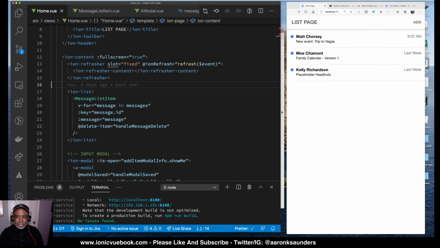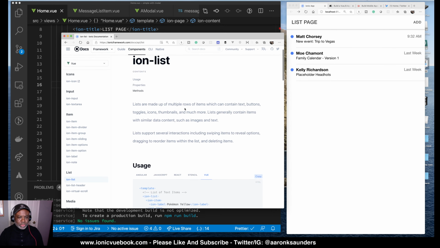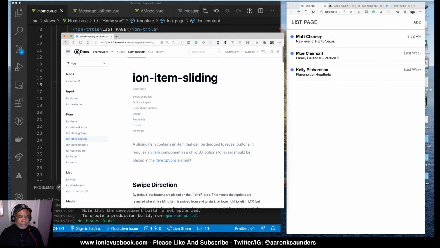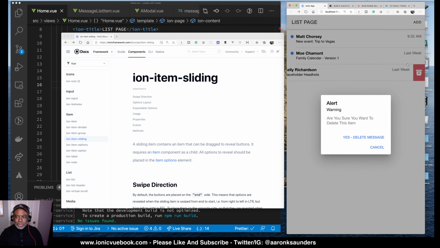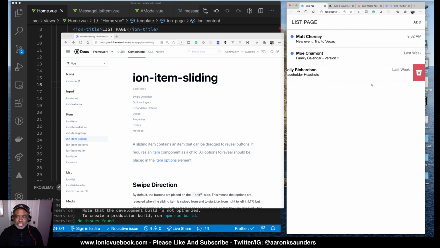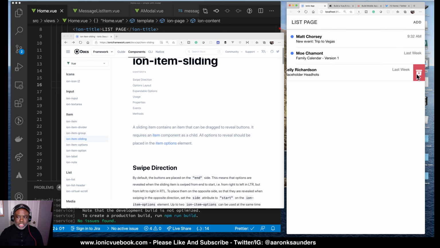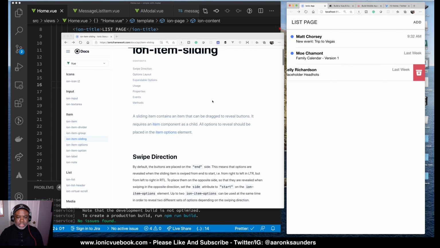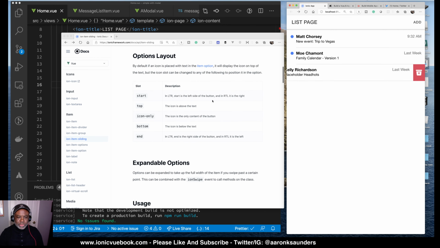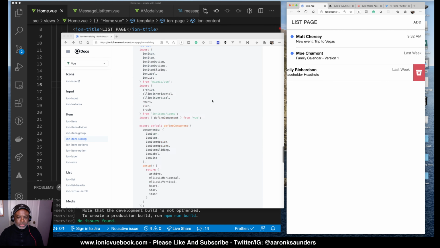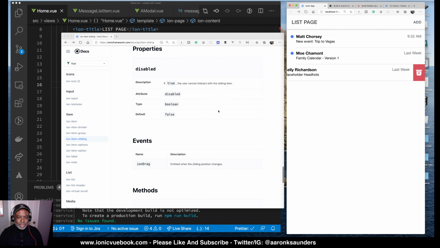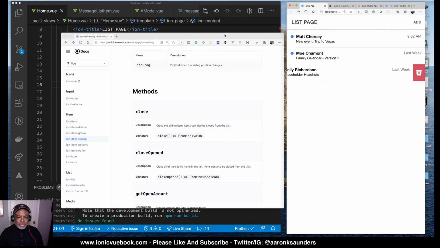So I just kind of spoke out loud, so let me explain what's going on. You saw the problem: if I slide this guy open and I say I want to delete it, and then I say I don't want to delete it, I need to close it. You can close on each specific item. Yeah, let's close on the specific item since I have to close. I normally close at the top level at the list, but here I'll close on the specific item.